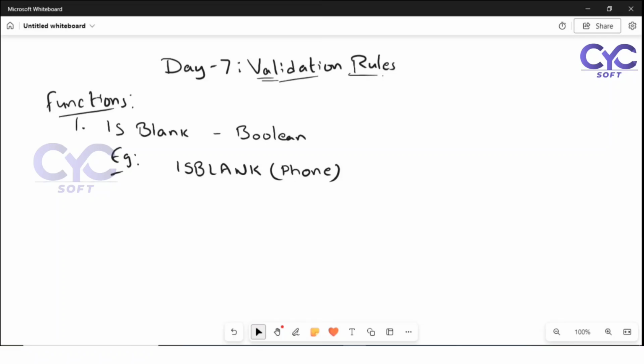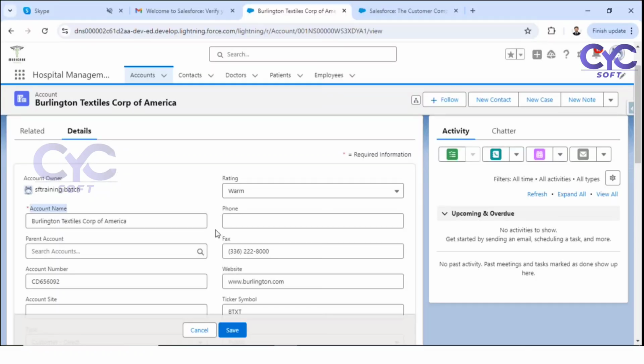You have to check the API name of the field and provide the API name here. So IsBlank of email, IsBlank of website, like this you can write. Whatever the API name of the particular field, you write that field name here. That means we make these fields mandatory without editing the field in the back end.